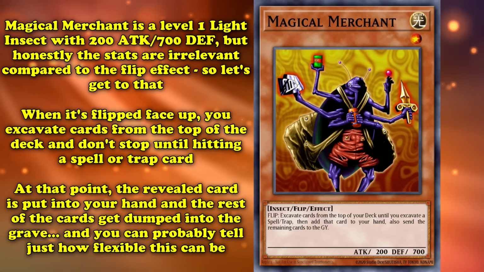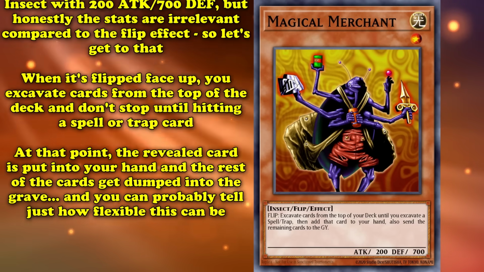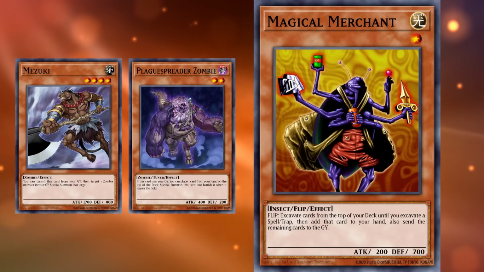At that point, the revealed card is added to your hand, and all previously excavated cards are dumped into the grave. The utility provided by this effect is both huge and broadly applicable. Basically, any monster-heavy deck that likes a bustling graveyard can find benefit from Magical Merchant. Running zombies? Magical Merchant can fill your deck with Mezukis and Plague Spreader zombies.